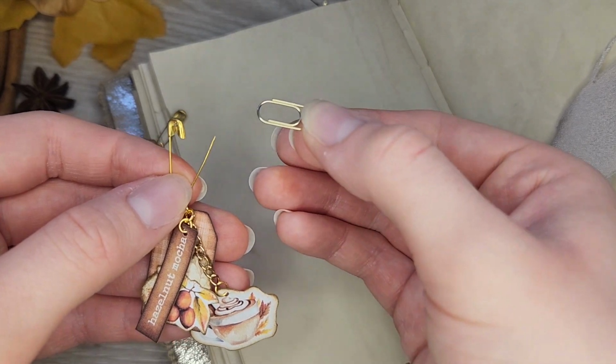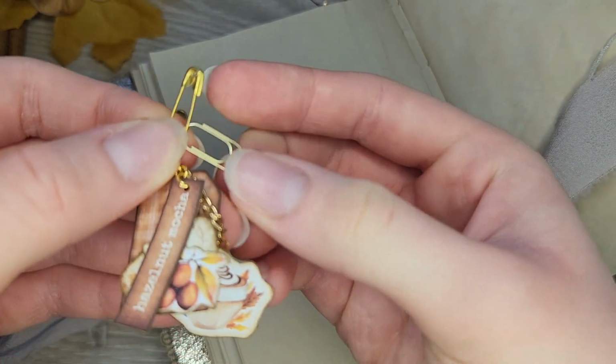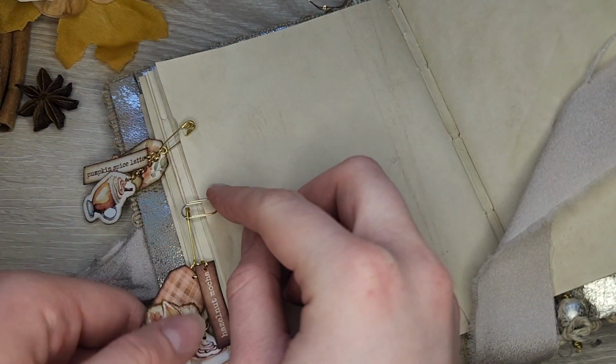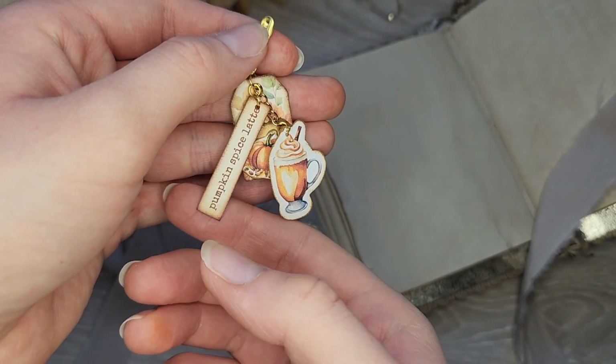If you'd rather not pierce your page, you can attach it by putting the safety pin through a paper clip. I'm using a mini one, but any paper clip will do. Then attach your paper clip to the page. Here's one last look at all of these sweet autumn dangles.